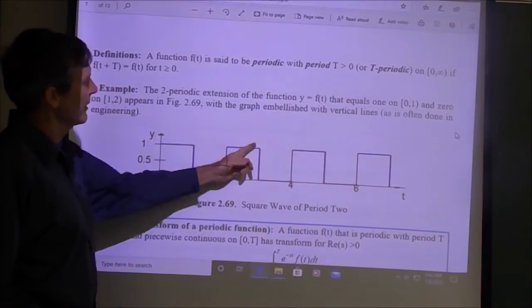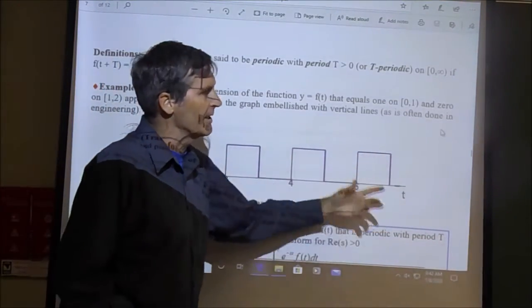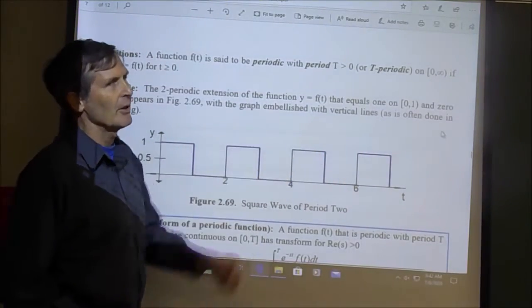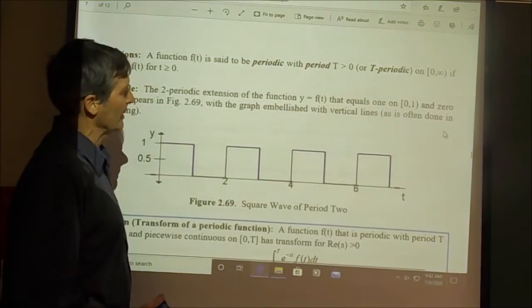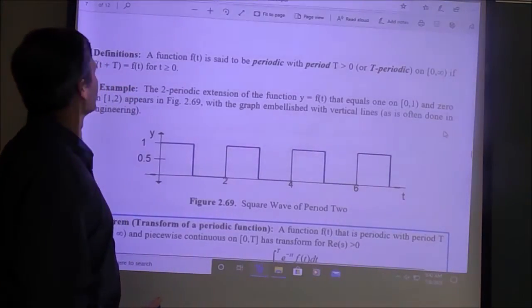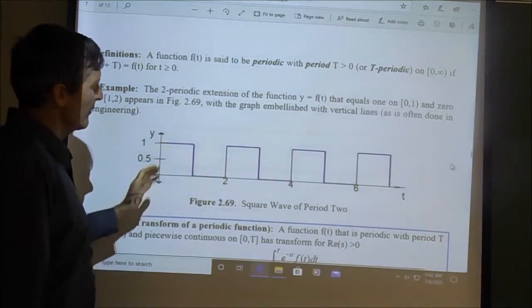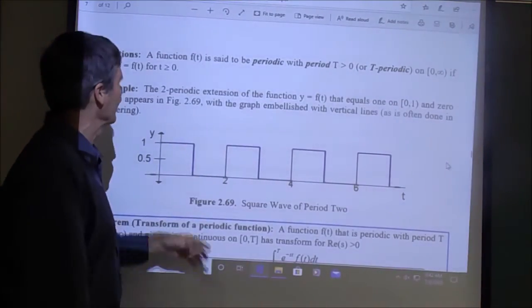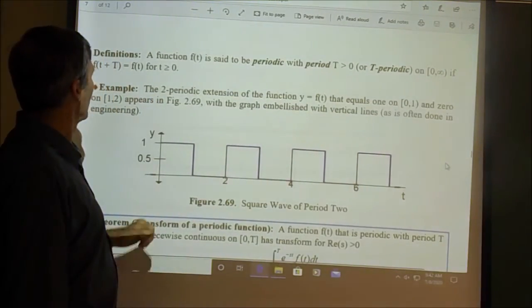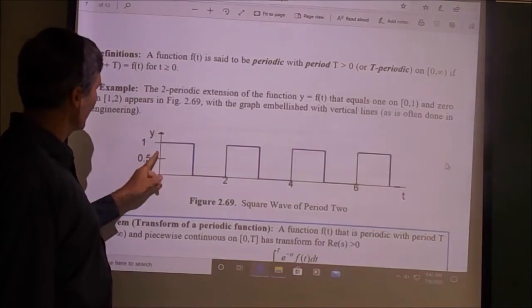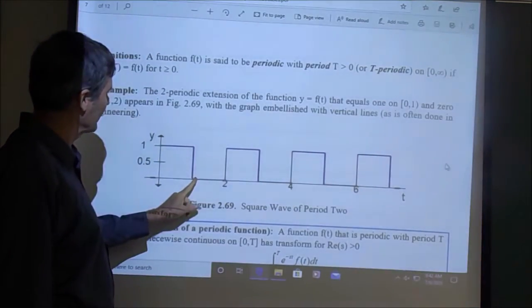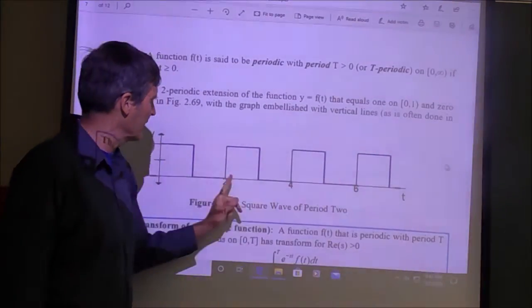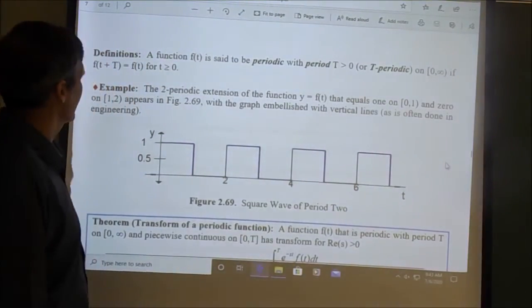Here's an example here, a square wave, right? We had the square function last time. A single one of these, this thing that repeats over and over ad infinitum, is a square wave. If you have one of these, they sometimes in physics call it a pulse, but if it goes on forever, then it's a wave. So here's the 2 periodic extension, meaning it has period 2, right? Goes like this and like this. And then it does the same thing again, like this, like this. So it repeats every 2 units on the t-axis.